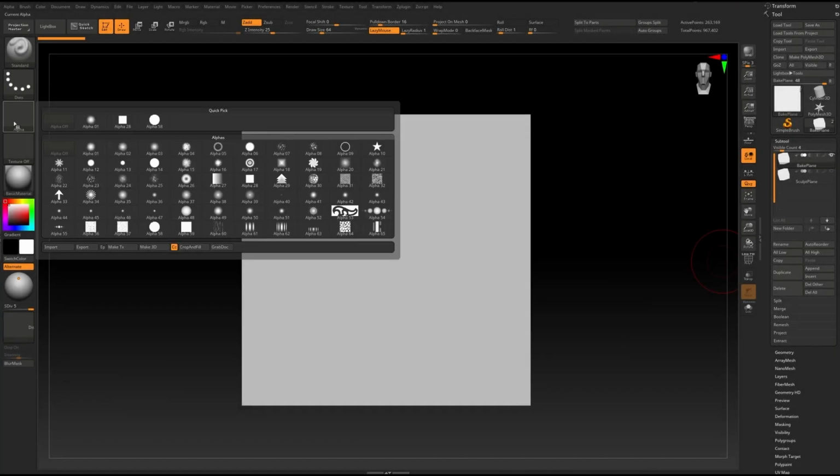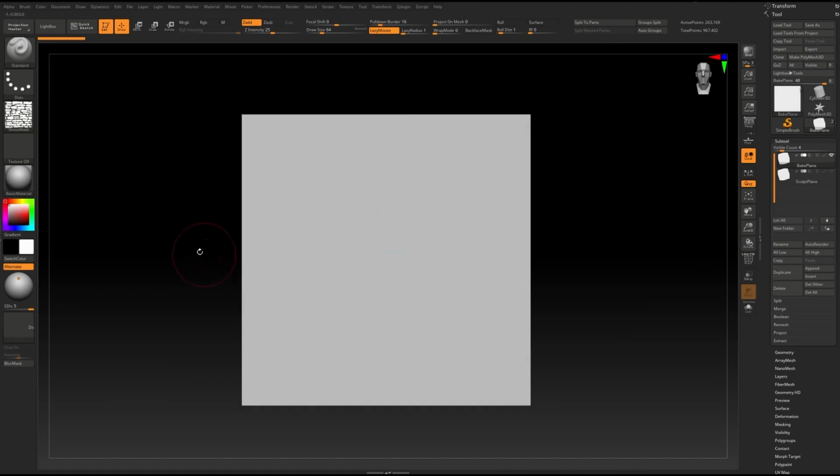Back in ZBrush, I can import this mask in the alpha menu, and then extract the stones like we did before for the tokens details.